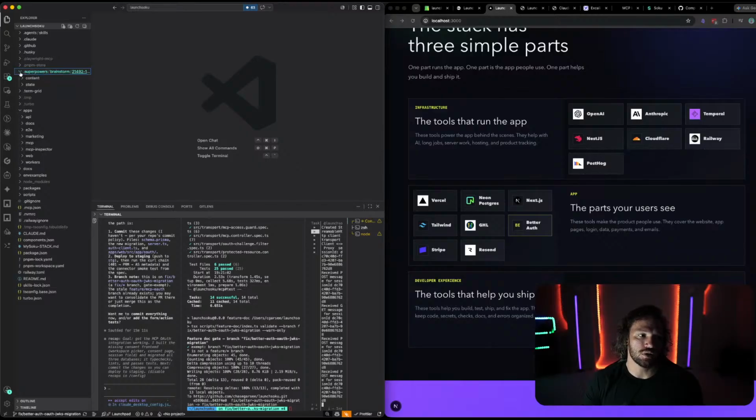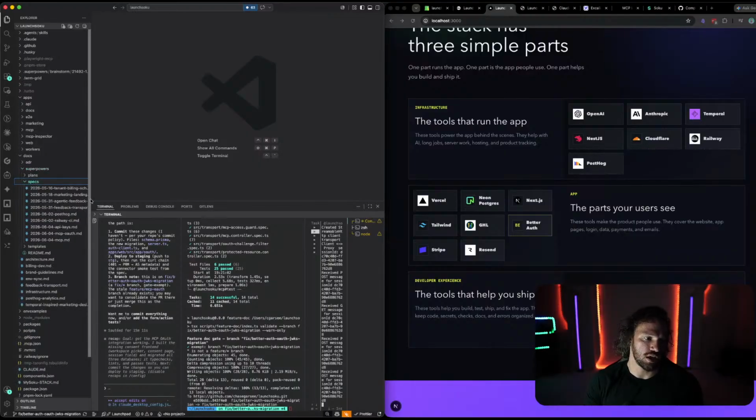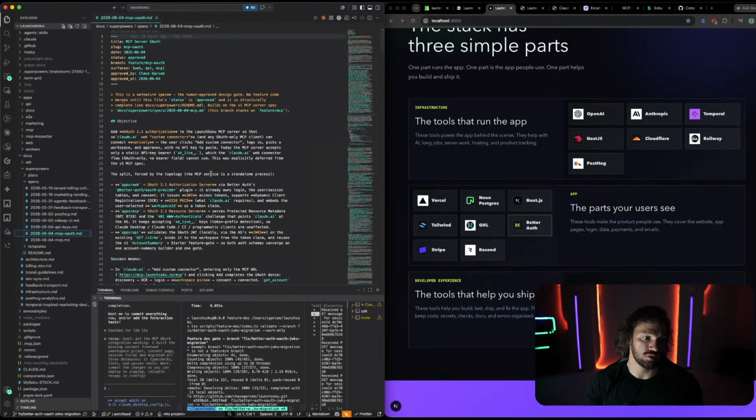I use Superpowers to plan out every feature. I think that really helps with token costs because I'll write the feature implementation plan with Claude one time. We come up with this big plan to write our features out.